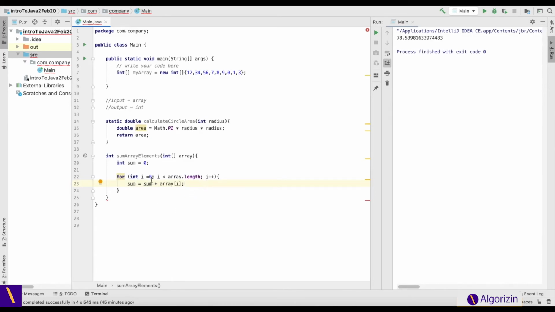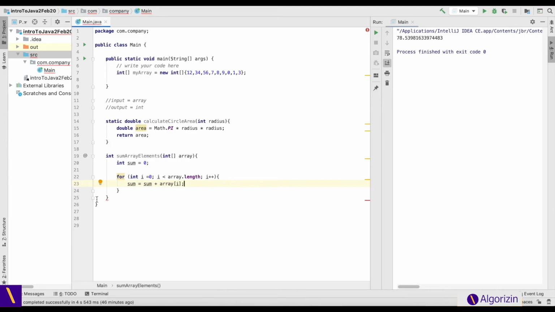Right now, i was 0. Then the iterator went back, and i became 1 because the value of i increased by 1. And then it checks whether or not 1 is less than 9. That is true, so it goes back in here again. Now the value of sum right now is 12. So 12 is the value that is stored in sum. That value is taken here, 12, plus array[1] now, and array[1] is 34. So 12 plus 34 gives you 46, and then 46 gets stored in sum.